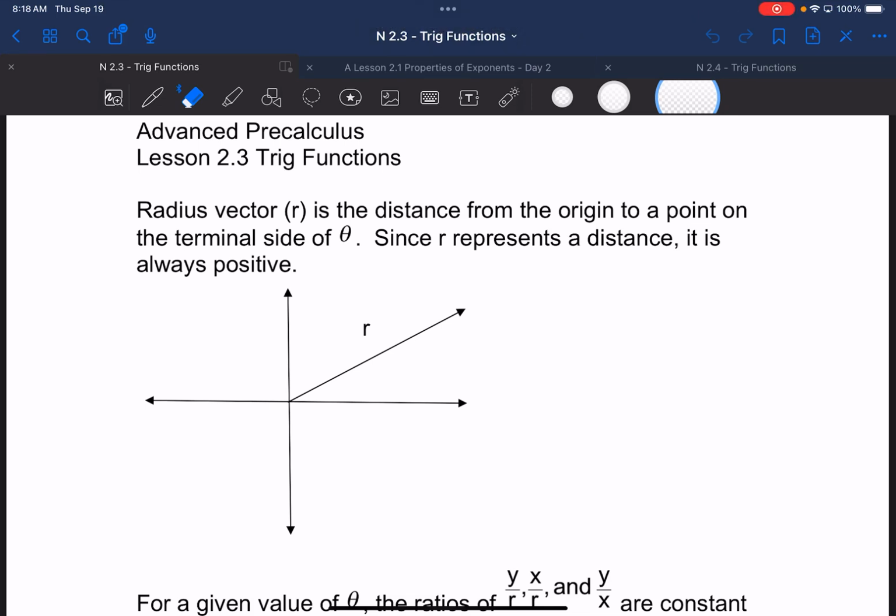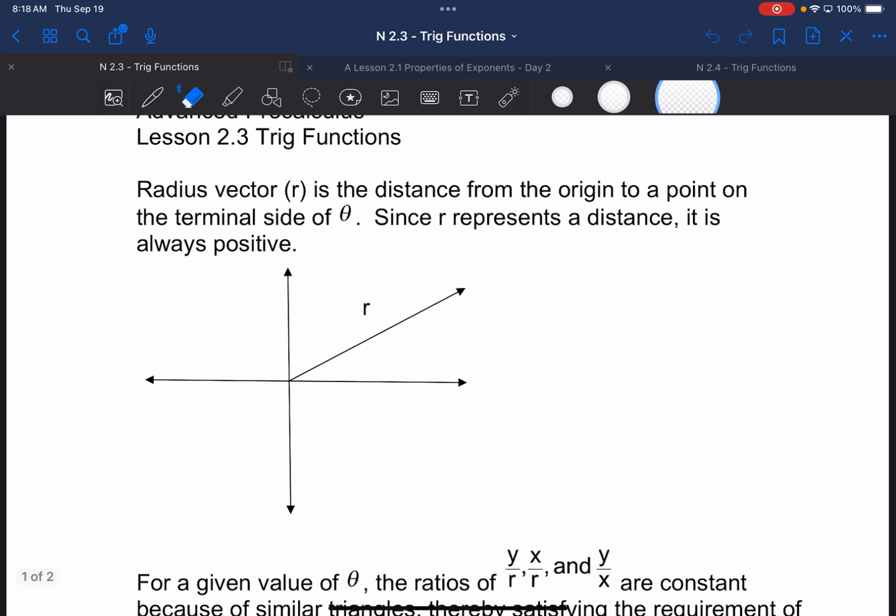In the beginning of this unit, we reviewed trig to help us find missing sides and missing angles, right? The reason we reviewed that, because it was a review, that's something you already knew how to do from geometry, is because we are now going to be putting these triangles on a coordinate plane, which is also technically a part of our unit circle, okay? So today we're just going to talk about what those ratios are on a coordinate plane.